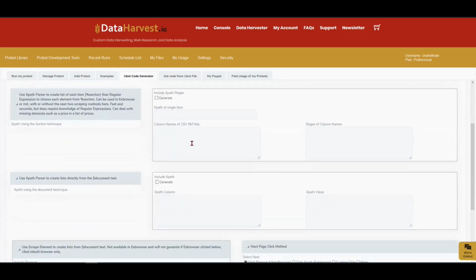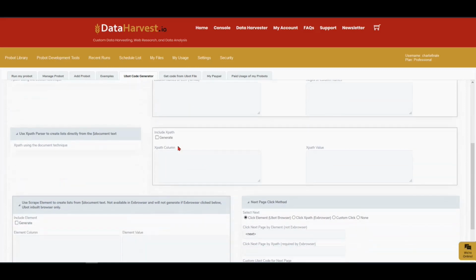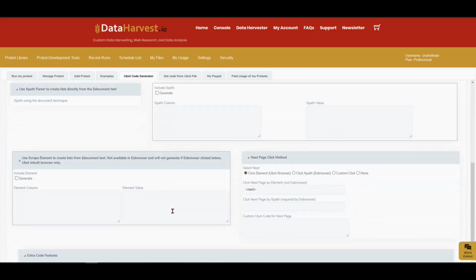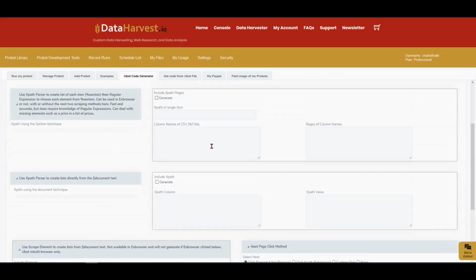Now these next 3 boxes here, we've got what I call the section scraping technique, section scraping plus regular expressions technique. The second technique is simply the XPath technique, and the third technique down here is probably what a lot of people will be used to, which is scraping the element, which one typically does from within inside Ubot Studio. Now I'm going to start off by doing the XPath method over here, because I think it's going to give us the quickest results to start off with, so one can get the hang of how this whole thing works.